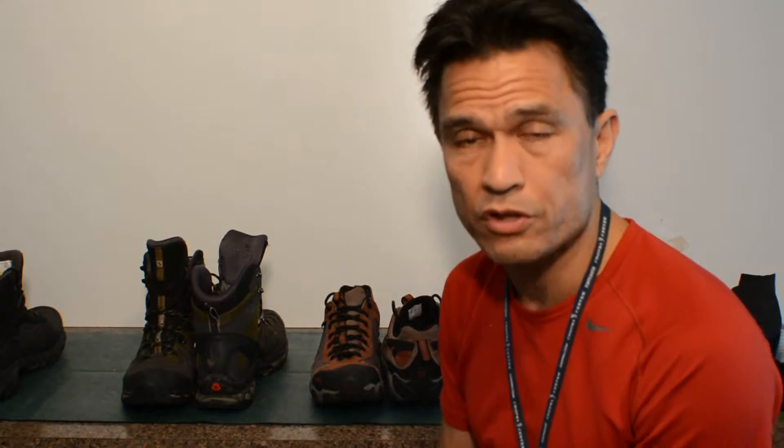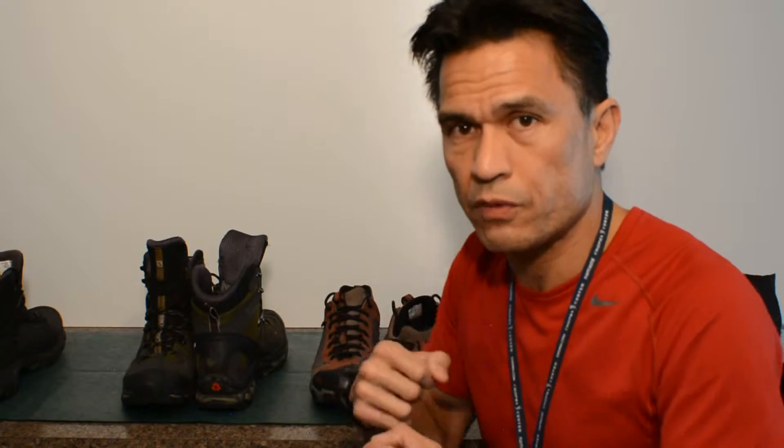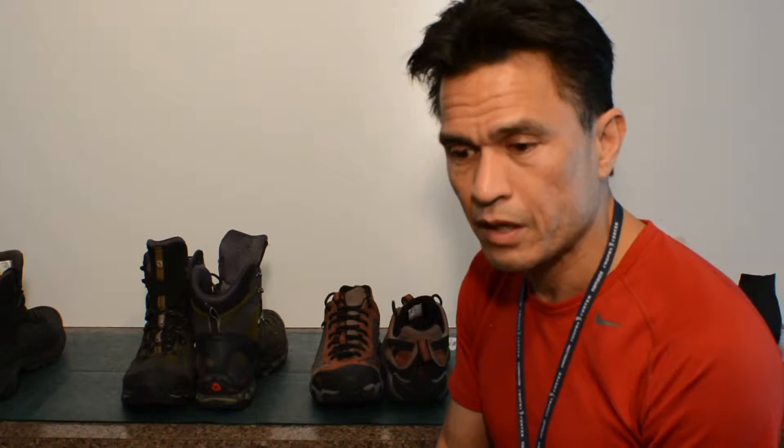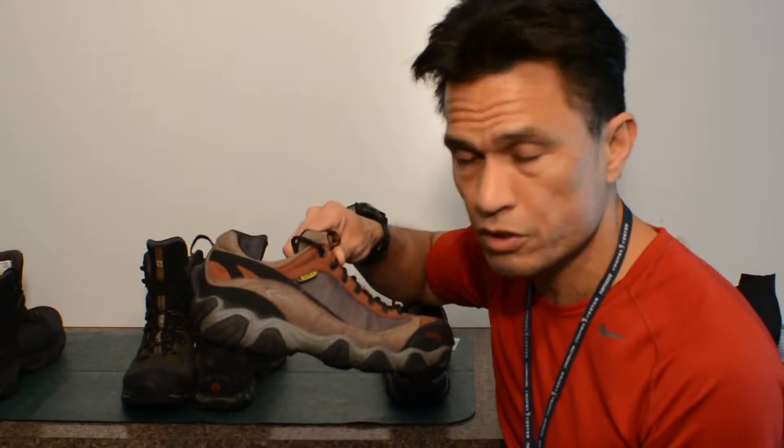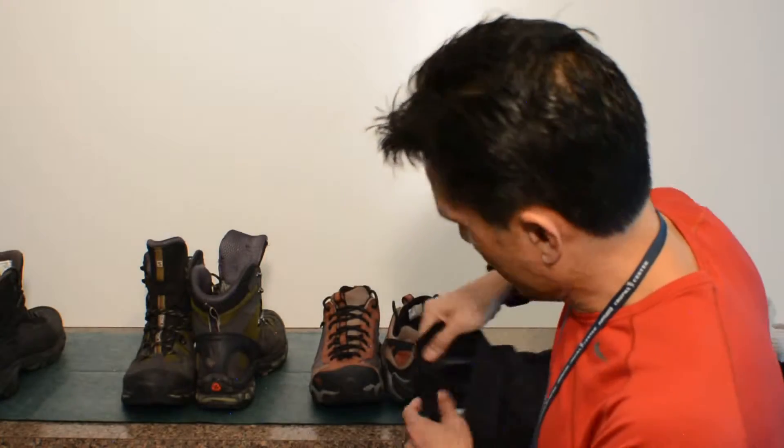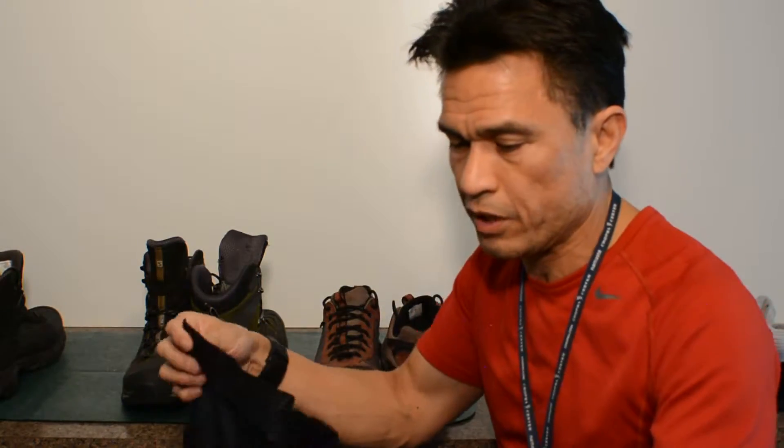The best place I've found to try on shoes is REI. As a member, you can take them home after buying, wear them around the house with different heavy packs, try an incline, go up and down steps, and return them with no questions if they don't feel comfortable. You can also do this with mail order. Before leaving the topic of hiking shoes, I'd always invest in a pair of gaiters.